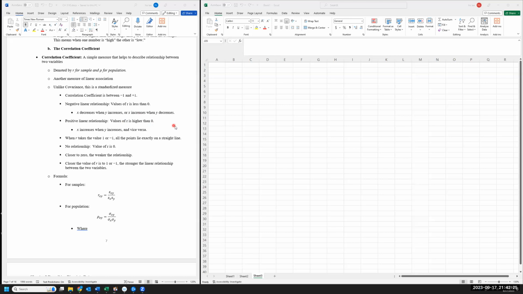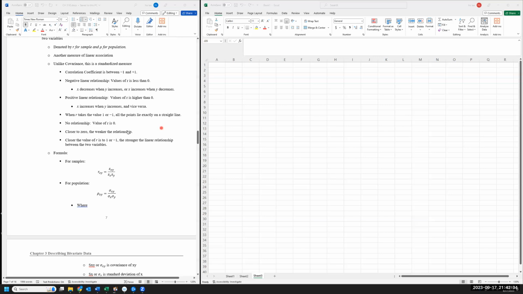Positive linear relationship: x goes up, y goes up; x goes down, y goes down. They both move in the same direction. If there's no linear relationship, the value is close to or equal to 0. Very weak relationship is close to 0. Very strong relationship is close to 1 or -1.